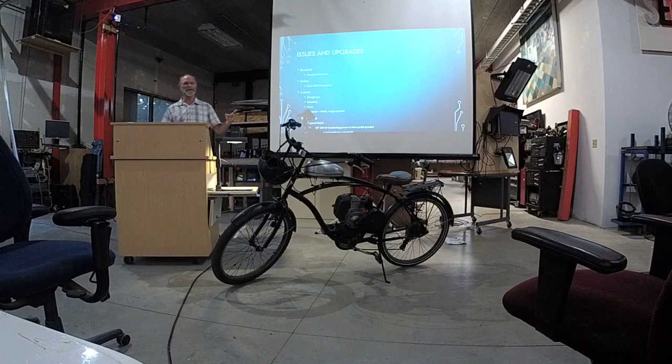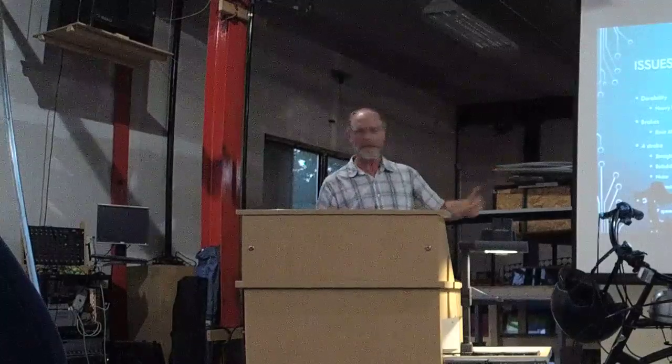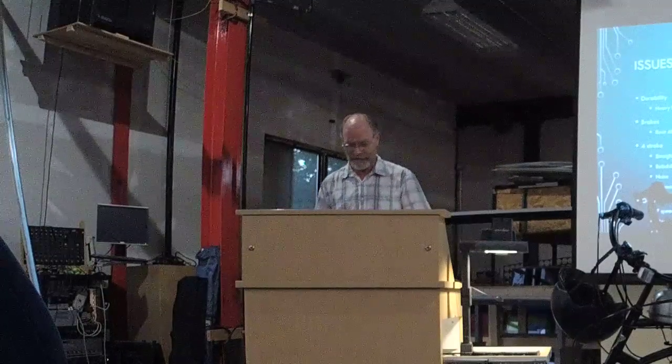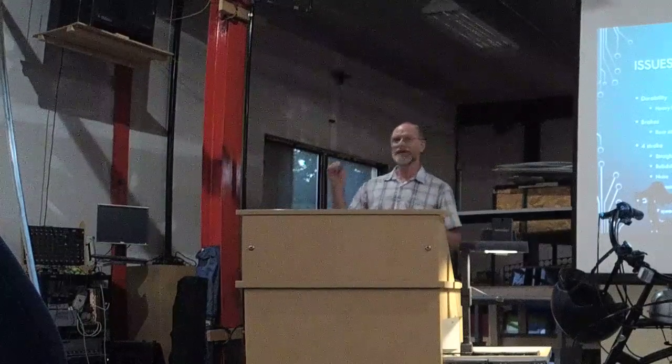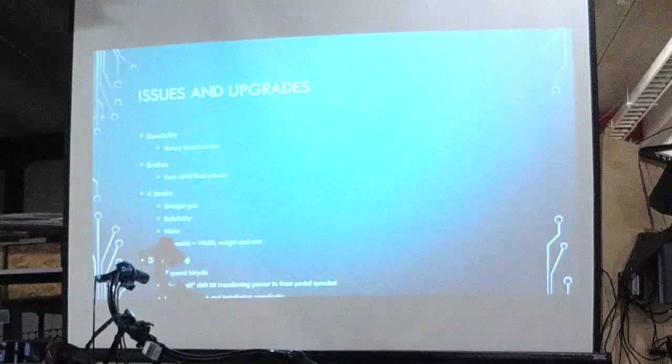I decided if I'm going to ride this thing up to 30 miles an hour, I'd like brakes on the front and the rear. I decided to go with a 4-stroke engine, kind of no mixing gas, reliable. They don't whine quite as loud as some of the others. The downside, they're a little more expensive. The 4-stroke engines are wider and a little heavier, so that's the downside there.